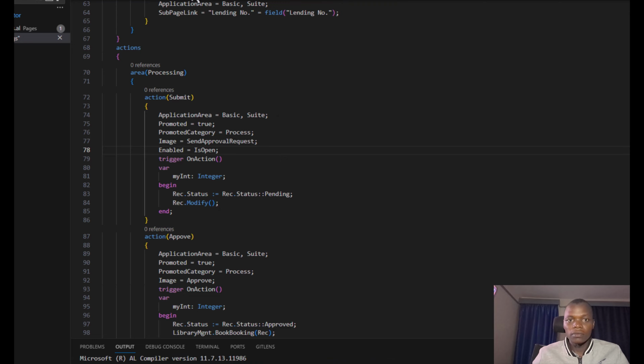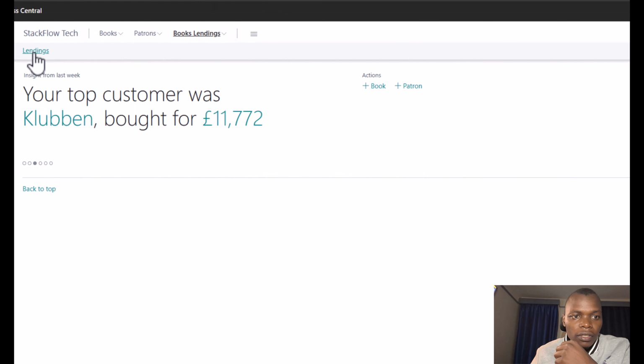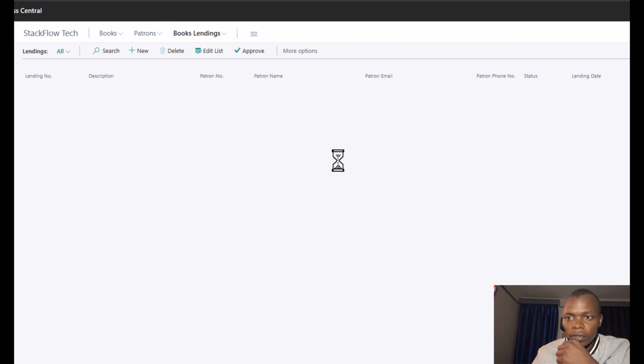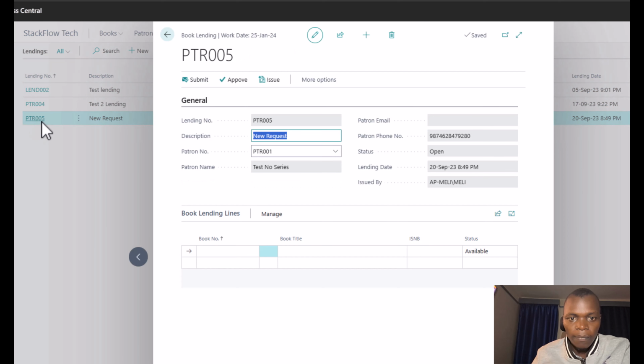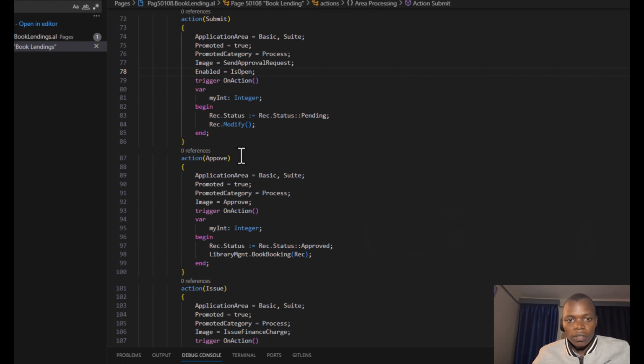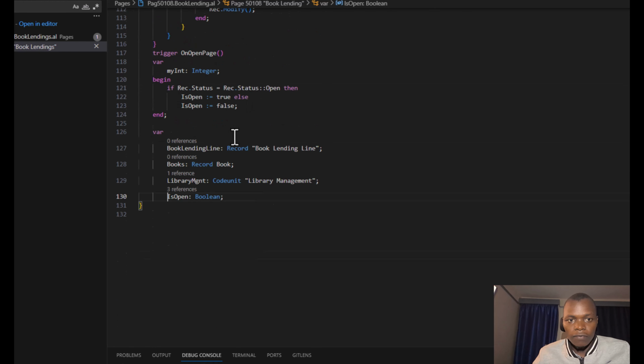So we want to see what really happens when we open. The state of this record is open, so let's open it. Okay, it's open. So we said that when it's open, we've initialized this variable to true.